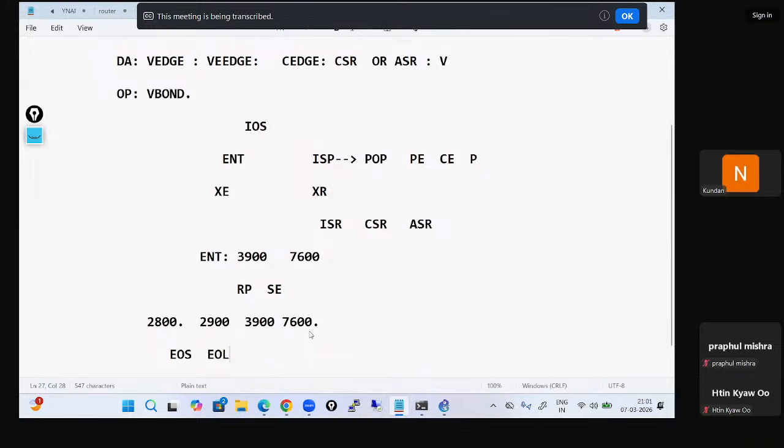End of sale means we can't order the new software. End of license means we are not getting any new patch updates. So now in the production part, those who are working, it is their choice, it doesn't matter. When we are designing a company network, it's very important to know what the end of sale and end of license are.